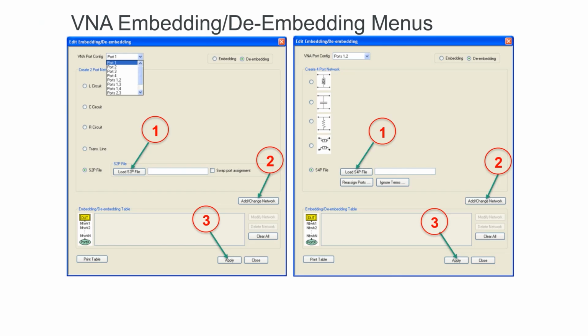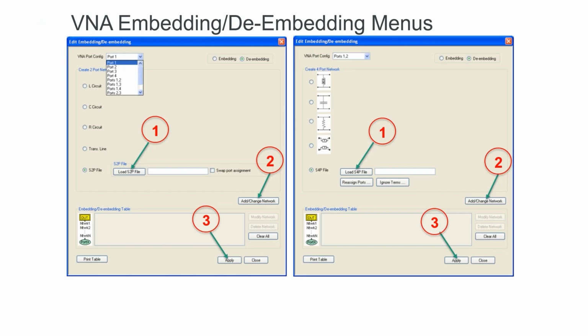We load the file. If it's a 2-port S2P file, it would be the menu on the left. If it's a 4-port, it would be the menu on the right. You would load an S4P file. You would add that to your network. If you have multiple layers of de-embedding that you wish to accomplish, then you would add an additional network to that table below.